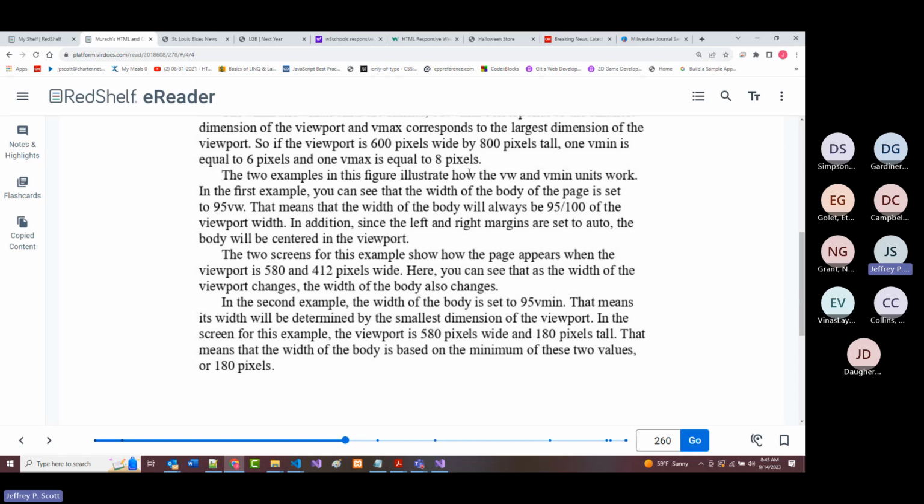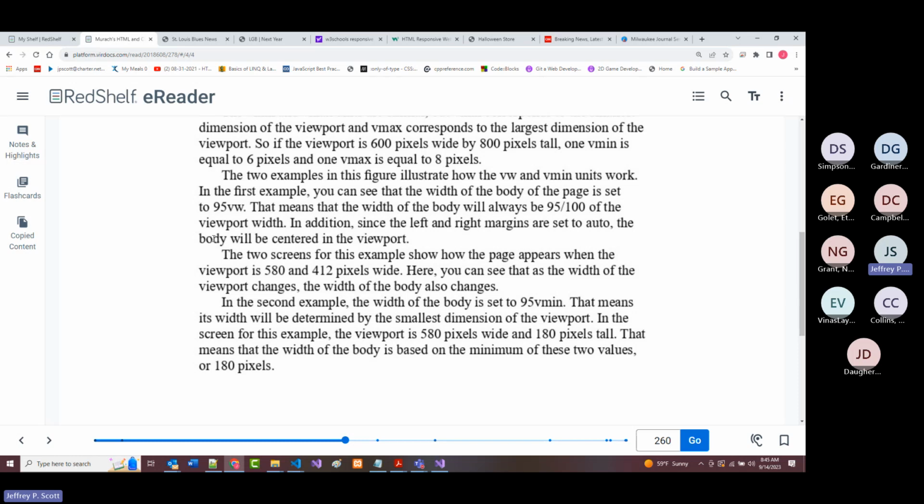It says the first two examples show how these work. In the first example, the width is set to 95 VW. This means that the width of the body is going to take up 95% of what it can. In addition, the left and right margins are set to auto. So the body will automatically be centered in the viewport.